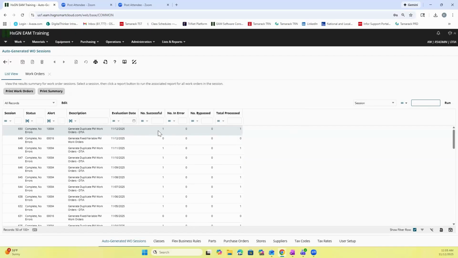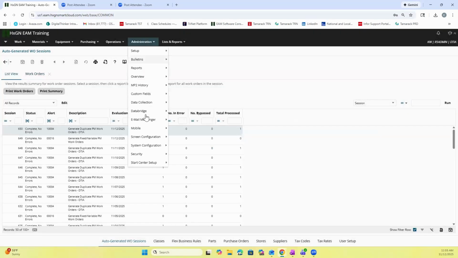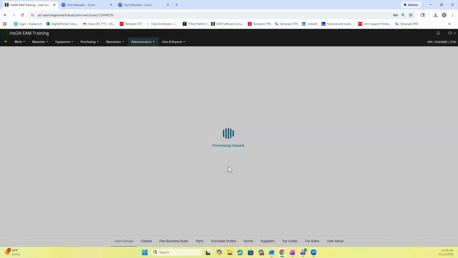So you'll see for this first row example that I have, it says number successful. And then from here, we can also see the work orders by going to this work orders tab. So it'll show you each work order that was generated from that alert. So adding that really quick, it's just going to the user groups. So under admin security user groups.